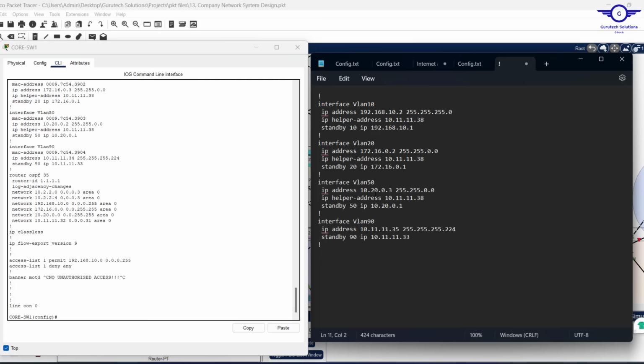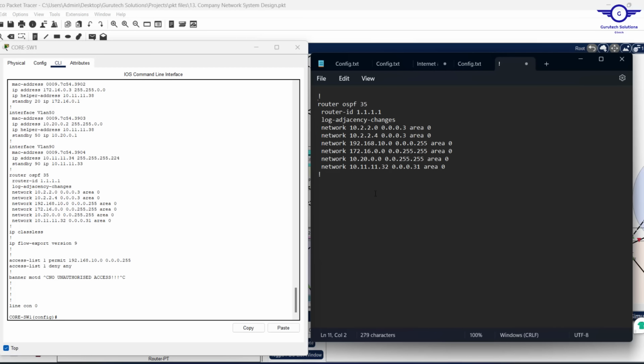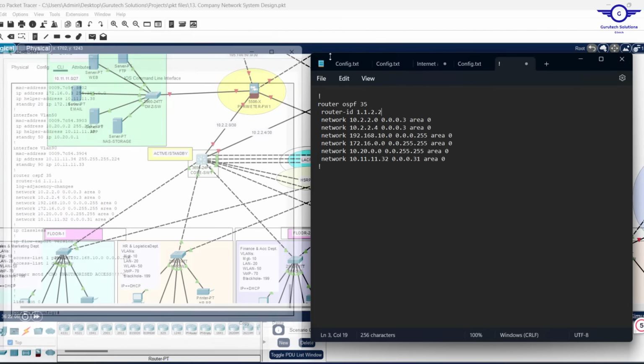Router OSPF 35 remains the same. Then the most important part, I repeat, the router ID should never be the same. So 2.2.2.2. Delete this one.